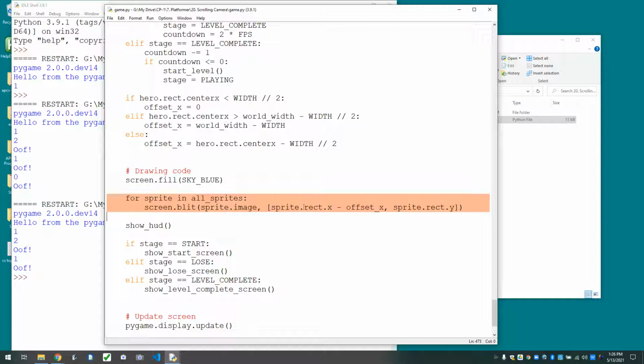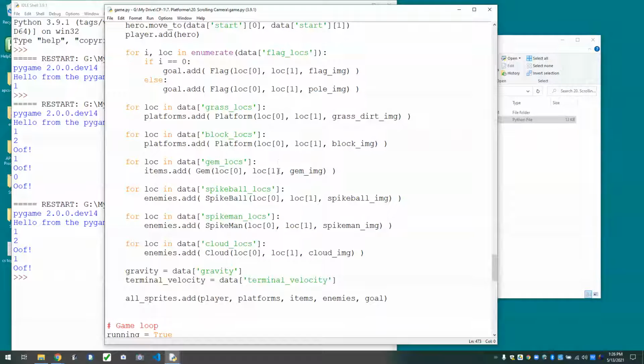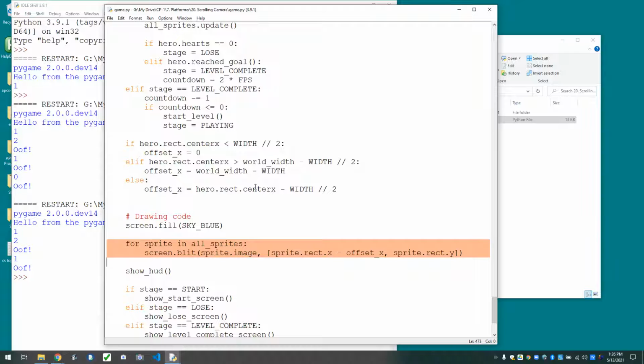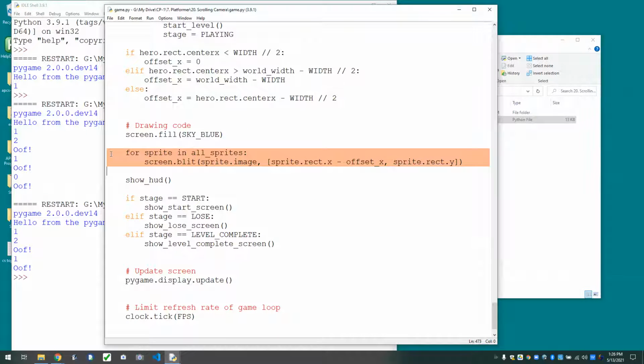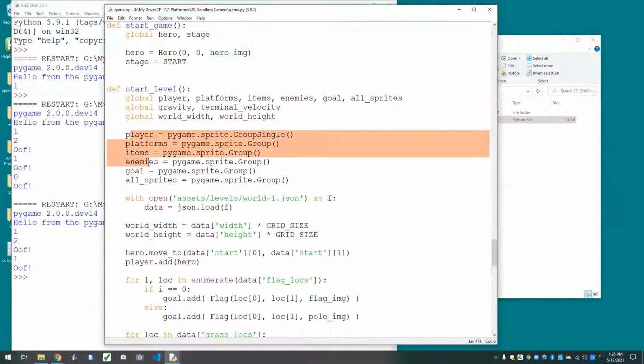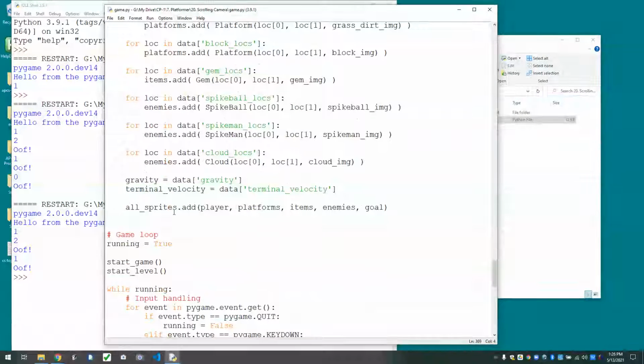The other thing you have to be careful of is, right now the way we have it coded, sprites are only spawned at the beginning of a level. But if you have anything in your game where perhaps an event that occurs during the level causes a new sprite to spawn, you're going to have to make sure that you put it in the appropriate sprite group here and into all sprites, because all sprites will not update. Like if you start putting more enemies in during the level play, all sprites will not be updating. You'll have to add into both.